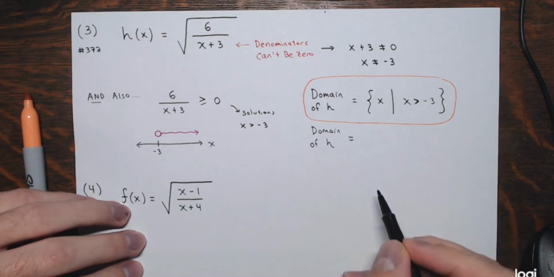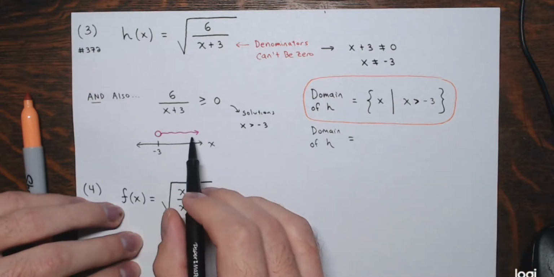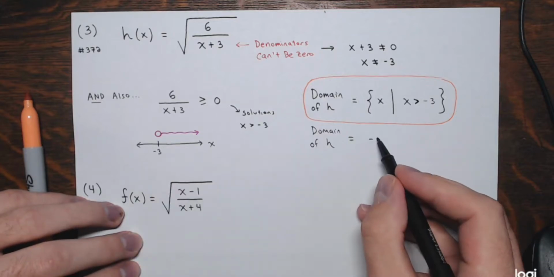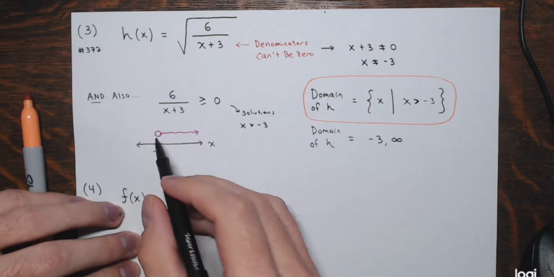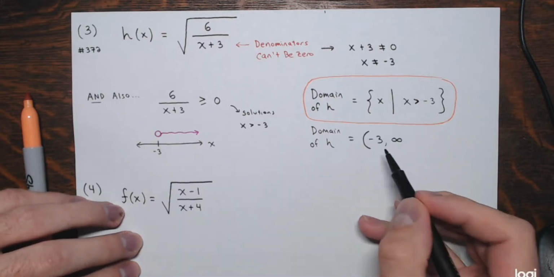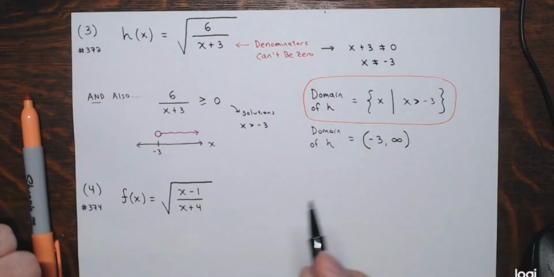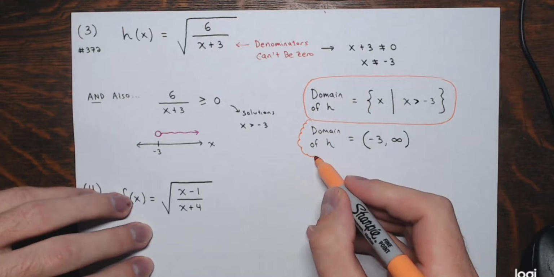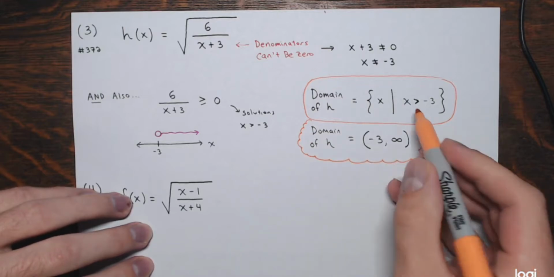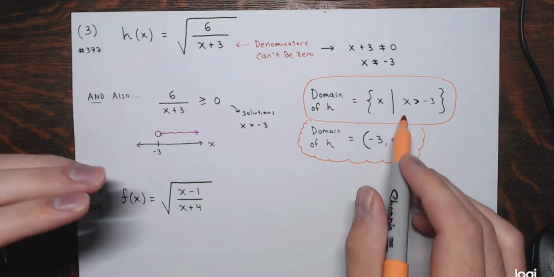They also want me to write this in interval notation, which would be, I have a picture of it right here. Right? All the numbers greater than negative 3 are pictured right over here. That's going from negative 3 to positive infinity, but parentheses on negative 3, right? Negative 3 is not in the domain, and always parentheses on the infinities. And now it's the same set of numbers, right? Both things I've circled here, they're the same set of numbers, just in different notation.